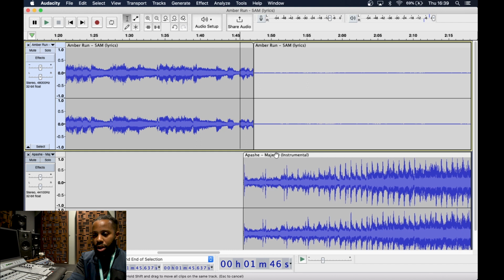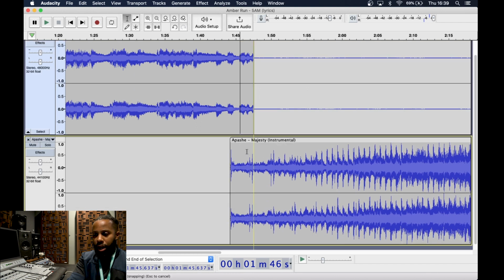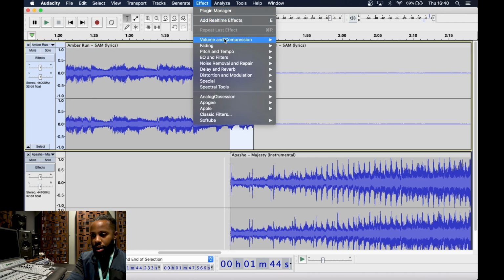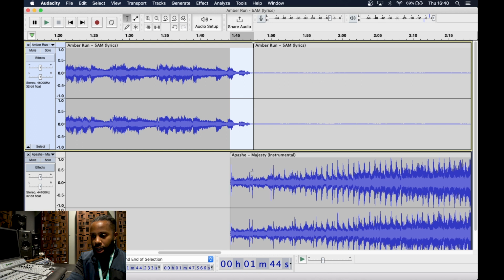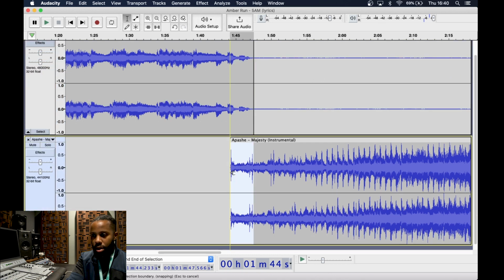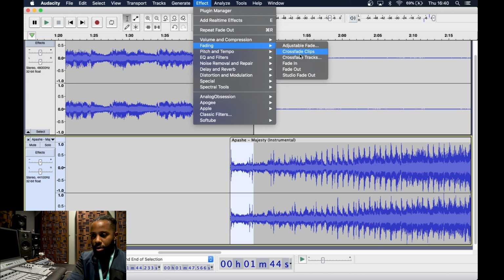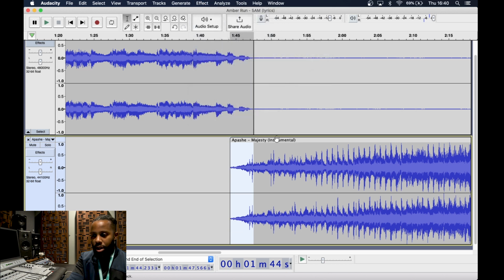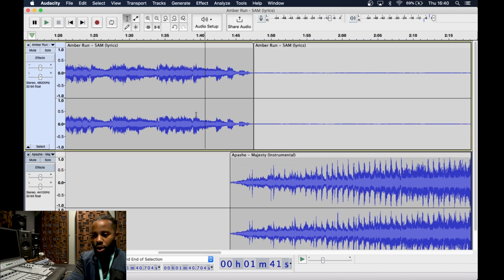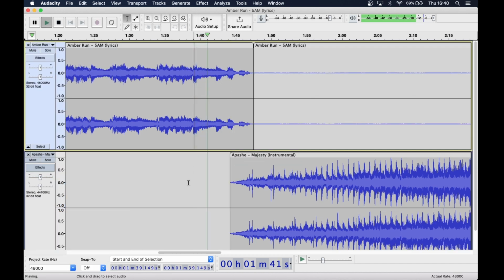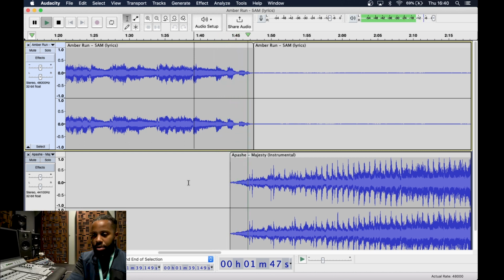And what I'm going to do here is just go over the last bit, and that last bit of audio ends there, and we've got a new bit of audio starts down here. What we can do is highlight the end of this bit, and we can go over to effect, and I'm going to go down to fading, and I'm going to click my fade out, and then over the intro of this one I'm going to do the same thing, but instead of fade out I'm going to click fade in. So now I've created a kind of crossfade, so as one thing ends, the other thing is starting.